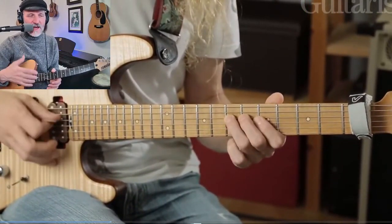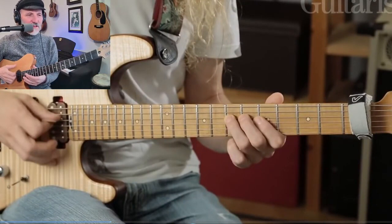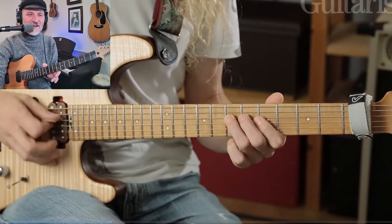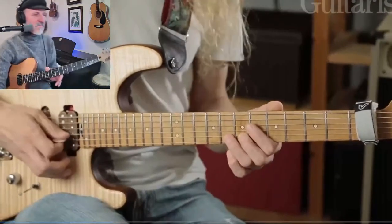So you can see his hand position. It's interesting because his hand is a little bit compressed right there. I would call it a little bit tense, but he's such an amazing guitar player. I'm not gonna chastise him for anything like that. Well, let's listen to what he does with that lick.